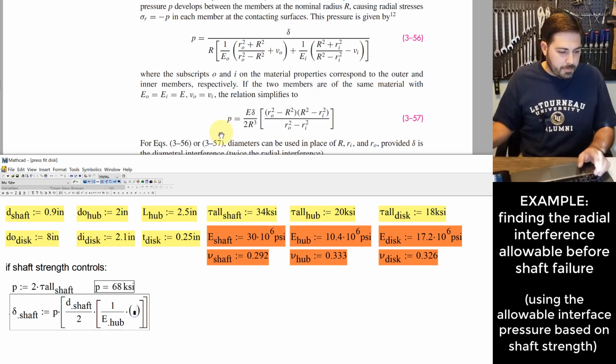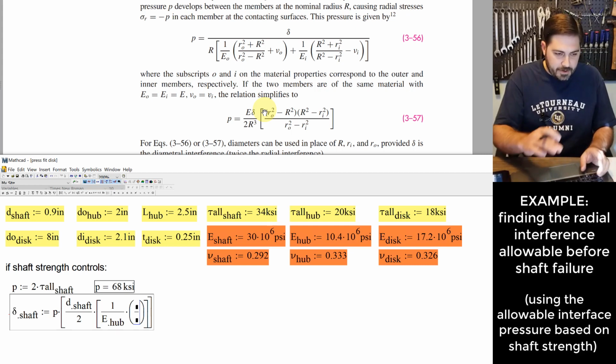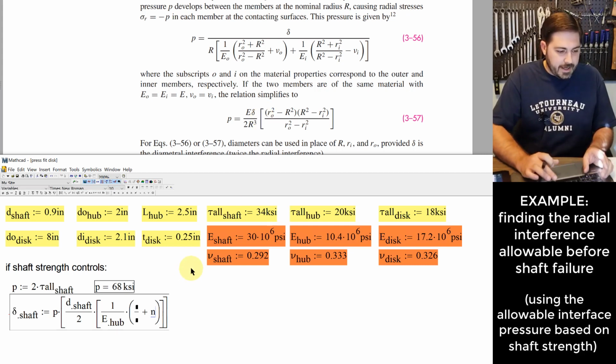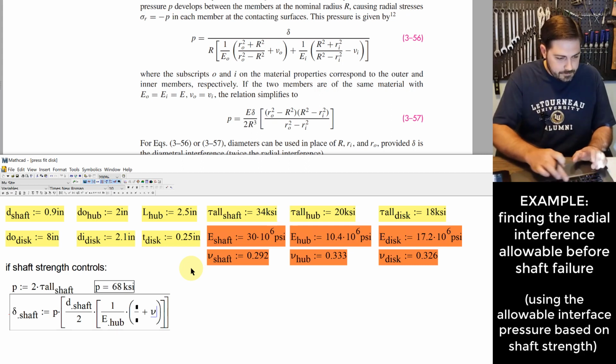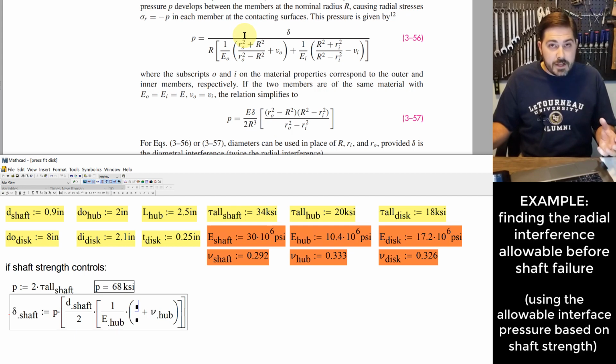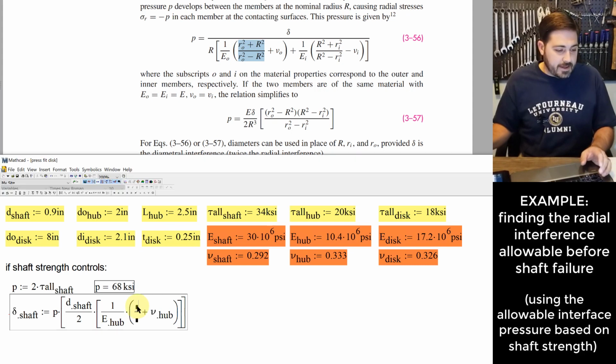Okay, now I'm going to multiply that by this fraction right here. Now, this fraction, and then I'll go ahead and put in this other term before I get back to the fraction. The other term is the Poisson's ratio of the outer member, so to get Greek, again, I can type the English equivalent and hit Control G. I'm going to get that for the hub. And here, it's more convenient for me to do these in terms of diameters instead of radiuses. And that's something I can totally do now because I'm going to do it consistently.